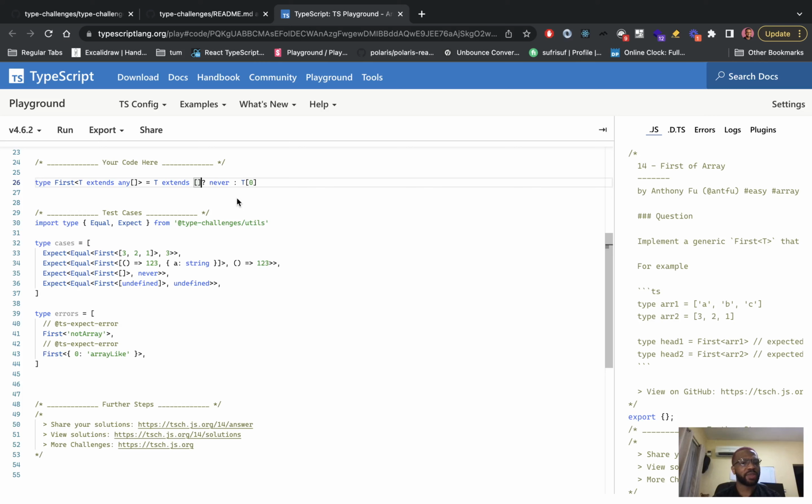When working with something like empty arrays, you can remember that they're objects, and they can be looked at as objects, just as we did here, or they can be looked at as arrays, and they can be indexed into just like you would index into typical value space arrays. So that's pretty much it for the first array challenge.